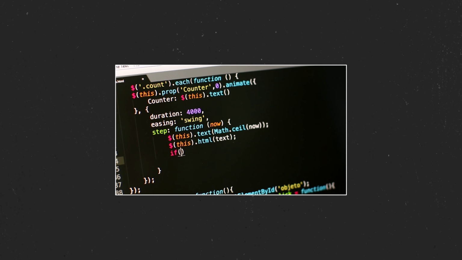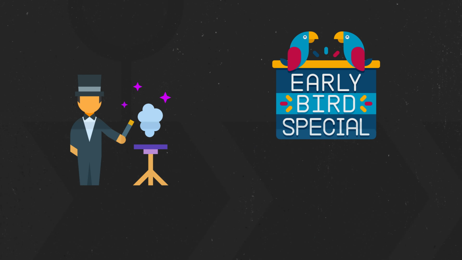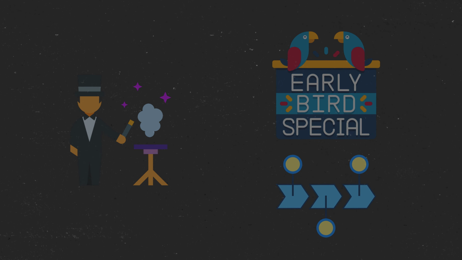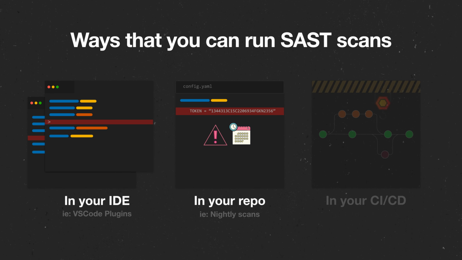And it can look for those issues every time that you make changes to your codebase. That's really the magic of SAST scans, because we can use them early and regularly in our development lifecycle. And in fact, we can run scans a few different ways depending on your codebase and your organization's requirements. So at the beginning of the video, when I asked, is this large increase in SAST tooling adoption really a good thing? Well, the short answer is absolutely yes.